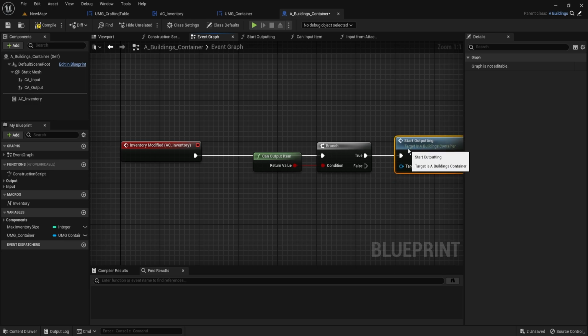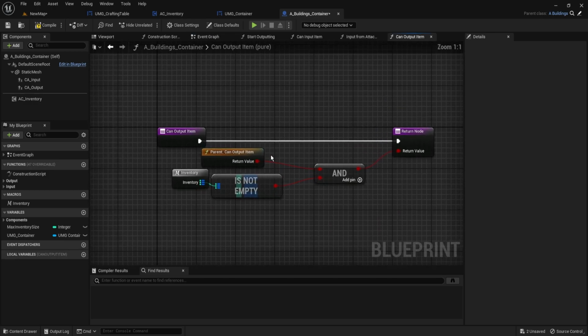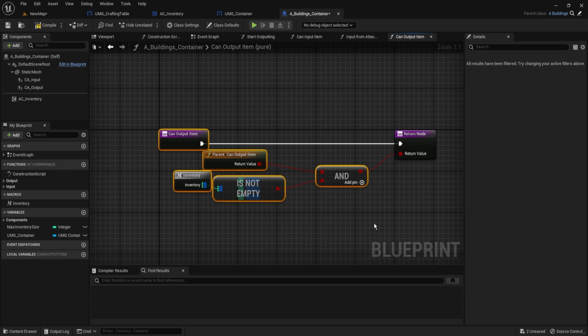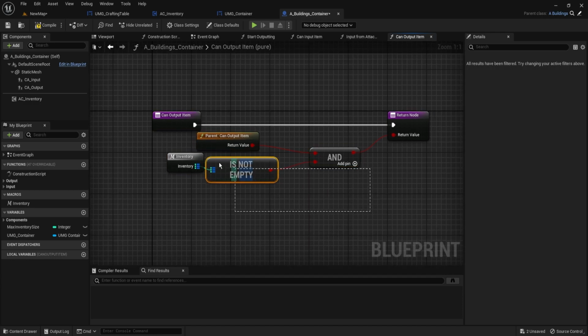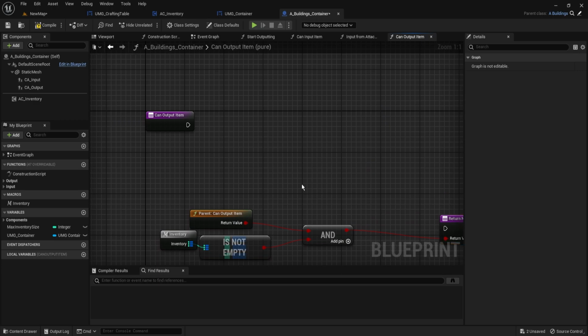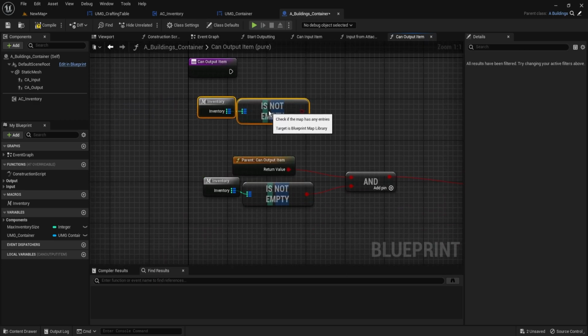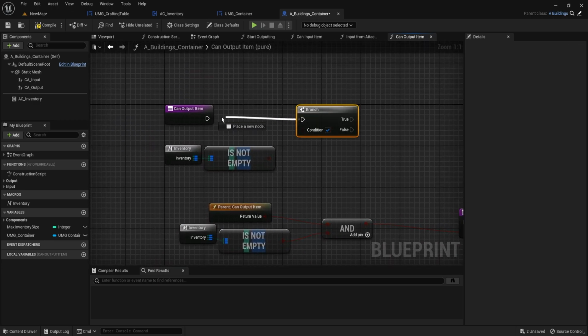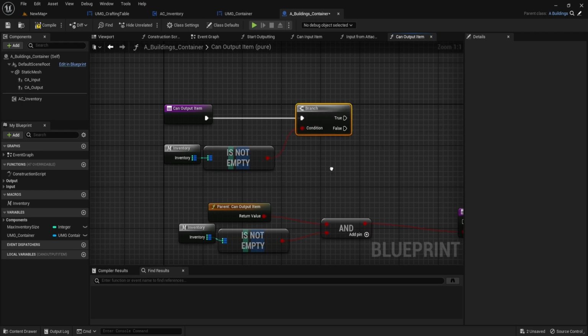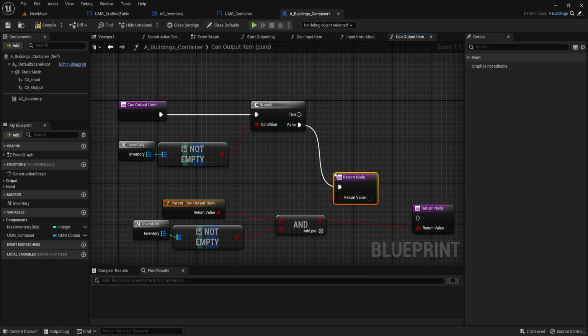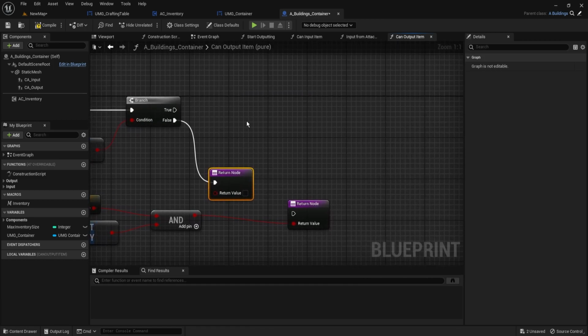And this will work. Now, originally that's what I thought as well, but currently I believe this is incorrect. I don't know why I left it as simple as this, but can output items needs to have a bit more than just this. So we're going to have to make that quick change. So the first thing we want to do is we'll just move all of this out of the way. First, we can have a branch with inventory. If inventory is empty, so on false here, because we're using is not, then we can return that we cannot output because there's nothing to output. So we don't need to do any extra research, any extra tries.